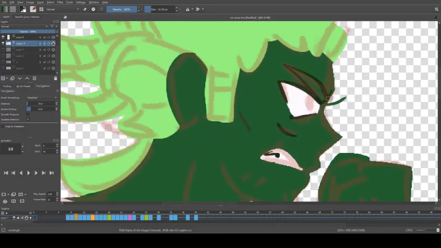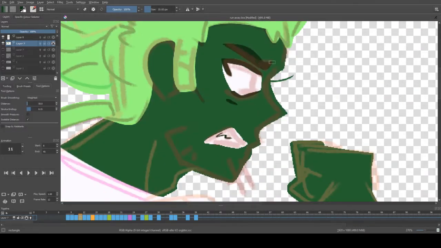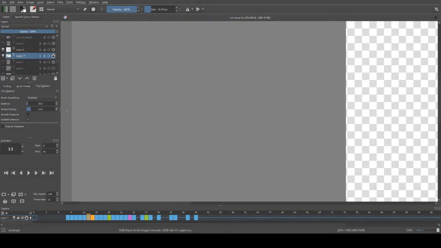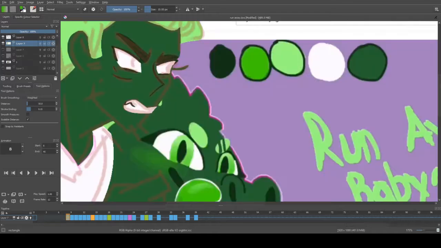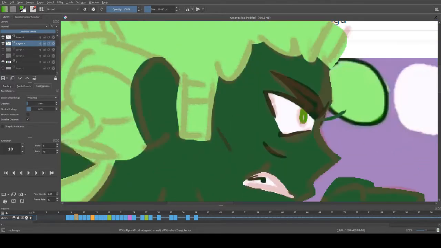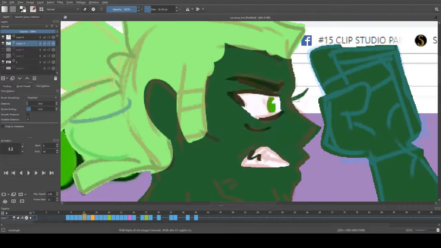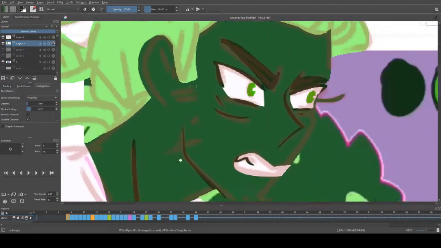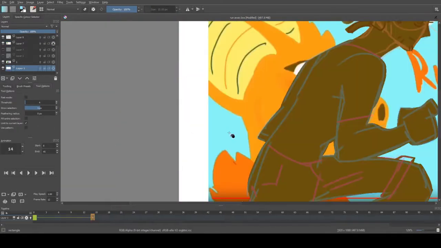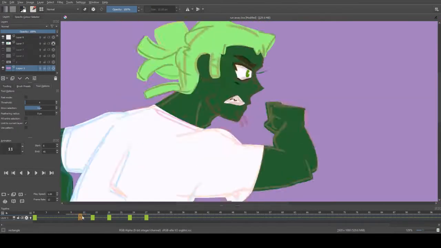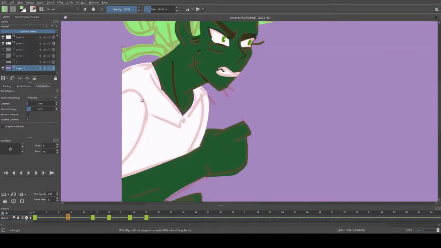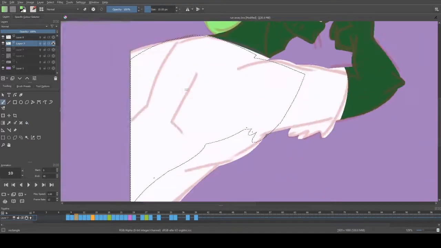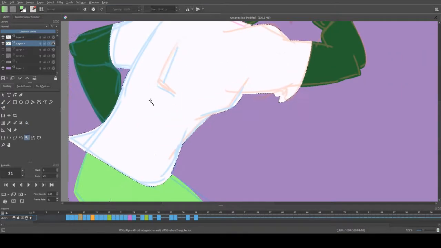Yeah, I used a layer on top of my colours for the eyes and the facial features, just because it's usually easier, and sometimes they went off the edge of the face. I find that for lines on the face, it's easier to have the eye lines on a separate layer above, so you can go back in and do the irises later, and it's less of a bother. And yeah, that's basically what I did.